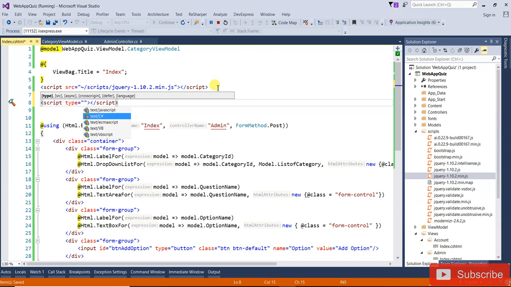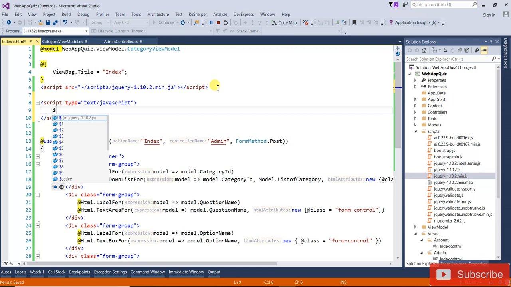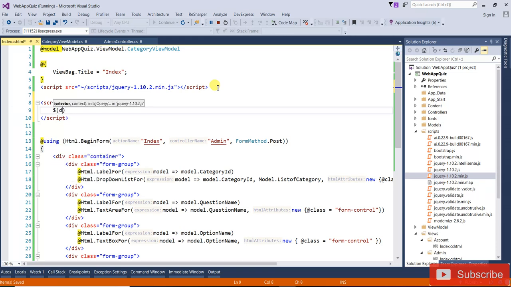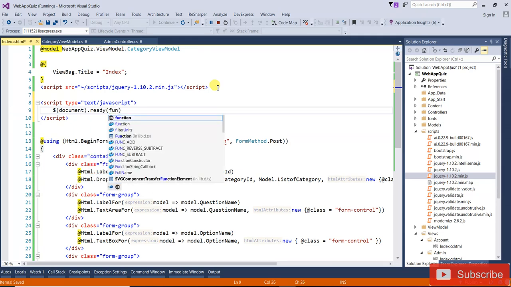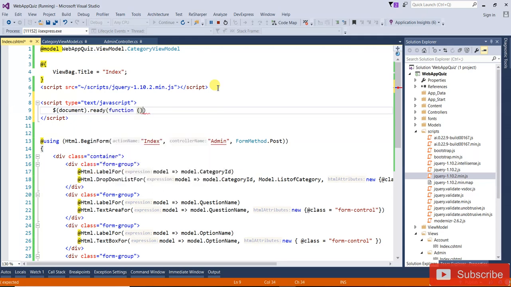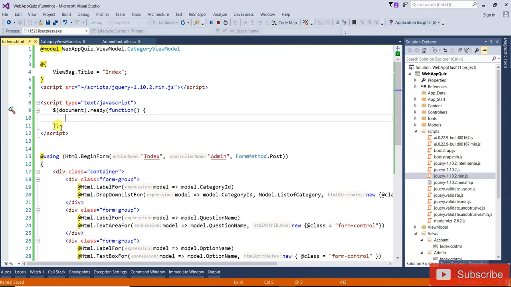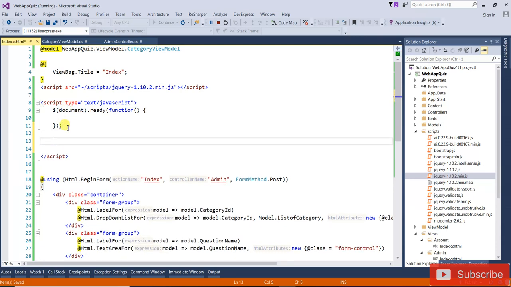This one will be your JavaScript. Now your document.ready function, simple, because we need to start with the document.ready function. So click on function. Now I'm going to create one function.